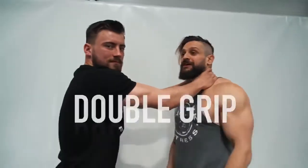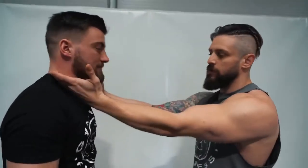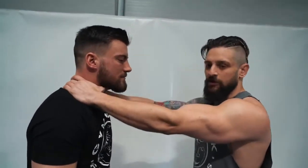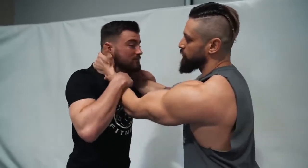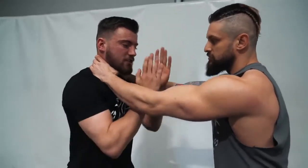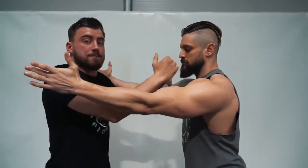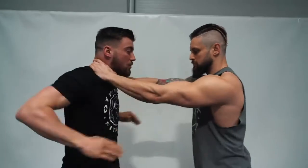The third most common situation: the double grab — double shirt or double throat. We're showing it from the double throat, the most dangerous scenario. When someone has both hands on your neck, it's hard to fight two hands at once, and they can crush your neck quickly. Bring both your hands inside to widen the grip — it's strong when their hands are together, so pinch those hands apart. Push into the chest while also sliding back yourself, then disengage. That's the break and escape.